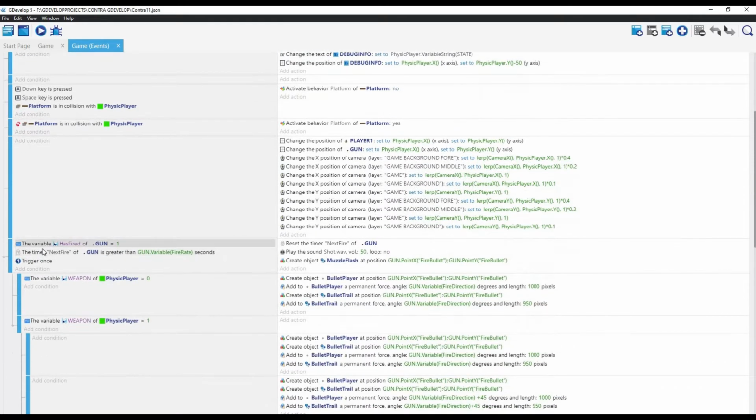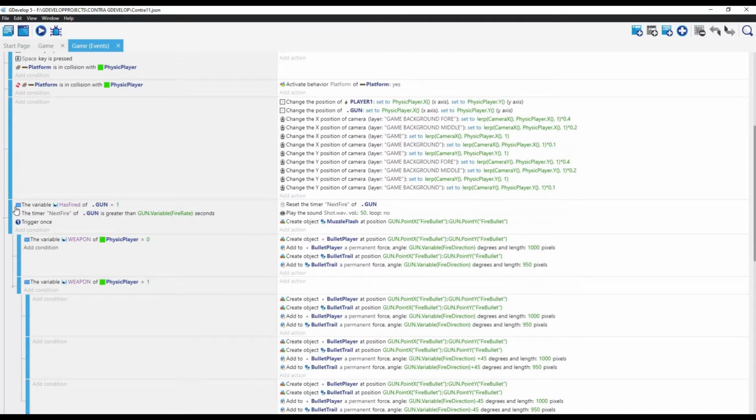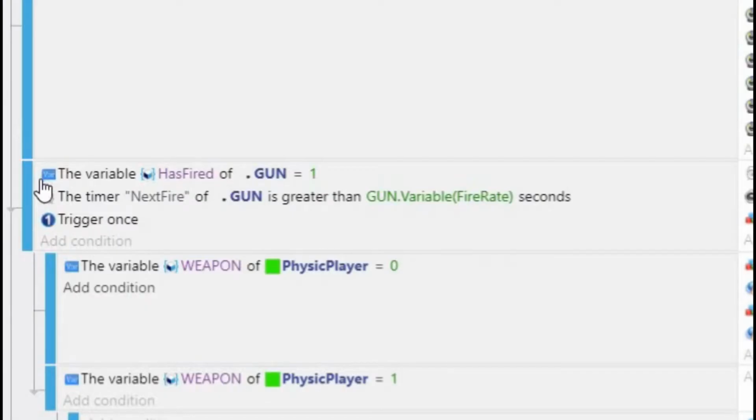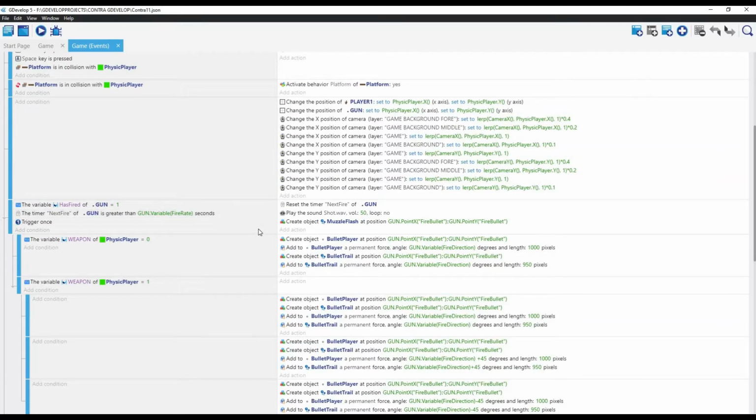Even if we keep the fire button pressed, the player will only shoot once, when it should be firing at a certain fire rate. The problem is being created by two different elements. The first one is located in the event where we are testing that the player has fired and that the fire rate timer is bigger than the threshold defined. To avoid shooting more than one bullet each time, we have added a trigger once. Supposedly, the trigger once is reset when the condition being set changes. So, if the timer is reset, the condition is not met anymore, and the trigger once should be reset.